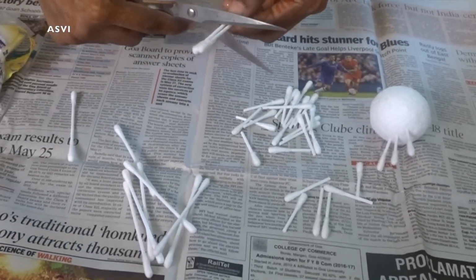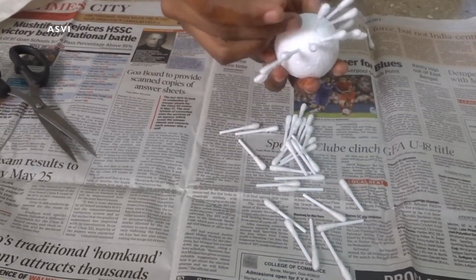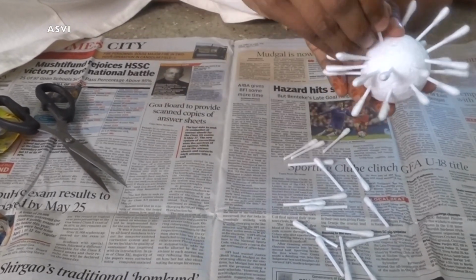So that's how he felt. Like he felt that it's in the shape of a bomb, but then I felt like it is so cute. So it depends upon person to person. So just try it out, guys. It's very easy. If you like it, please do try it out. It looks so cute, I felt.